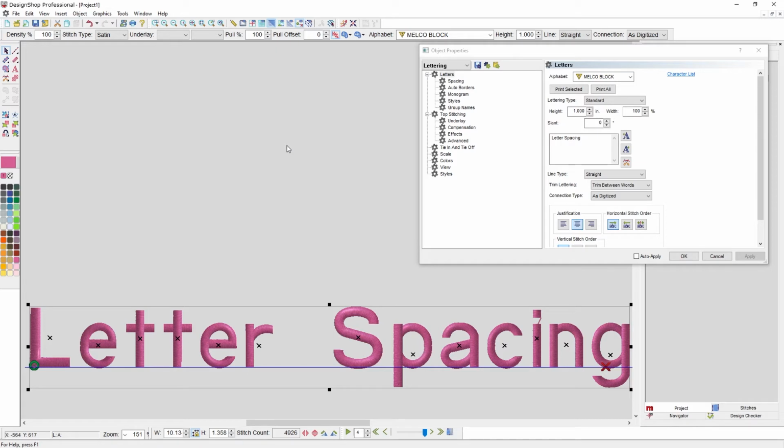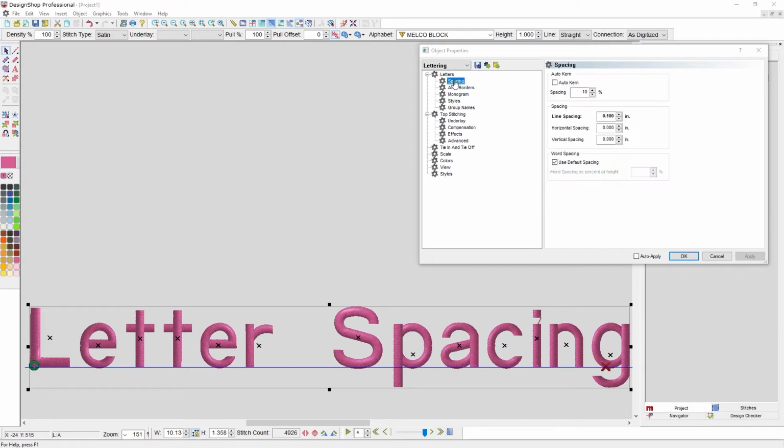So here I've got some lettering again, but this time I've chosen an older alphabet whose kerning could use a little bit of help. It's a little bit spacey here. It's a little bit gappy here. Yeah, it could use a little bit of help. And I could go through and use these kerning marks in the lettering box to adjust that. But with a lot of letters, I may choose to have it automatically do that for me.